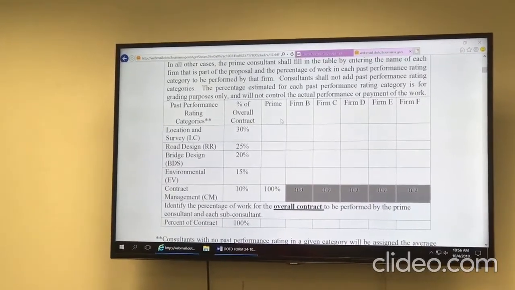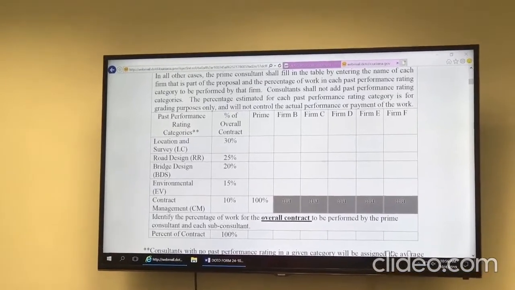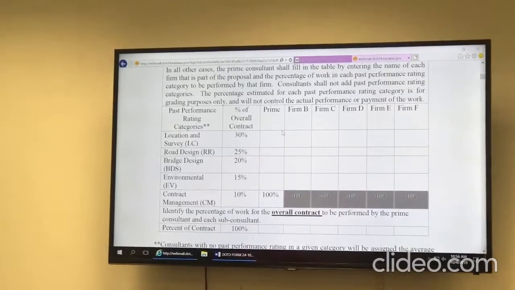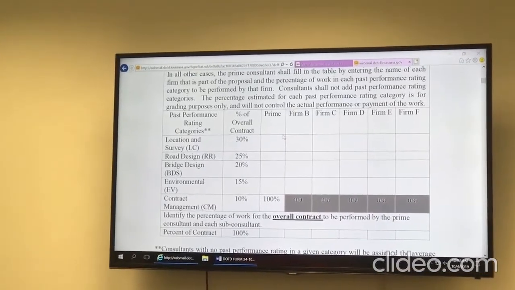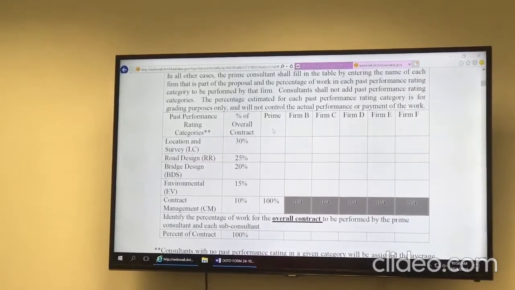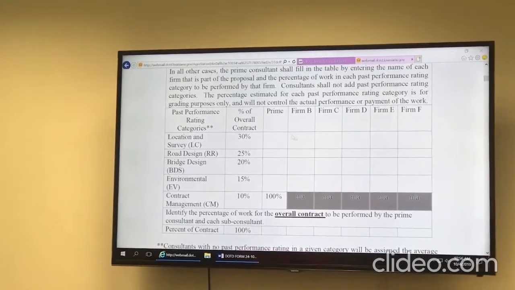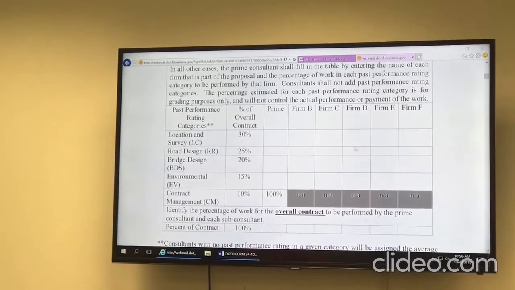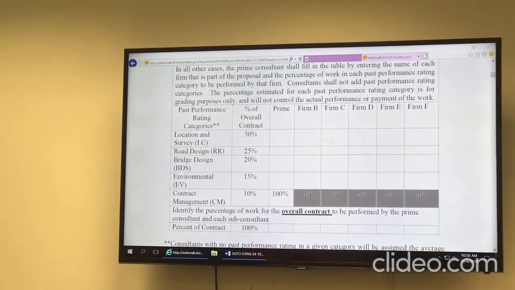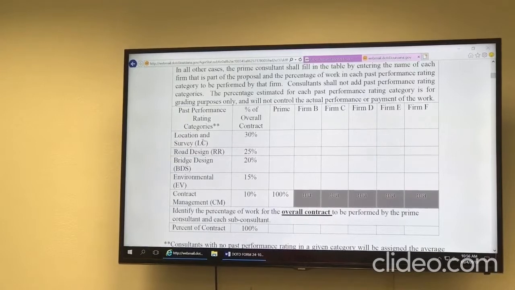What the consultant is to do when they complete this chart is, if they are doing everything, if there are no sub-consultants involved, you don't even have to do this chart. You just say, I'm doing it myself. But if there are sub-consultants involved, you have to complete this chart. What you have to show is what percentage of each firm is going to be doing location and survey. Of the 30%.